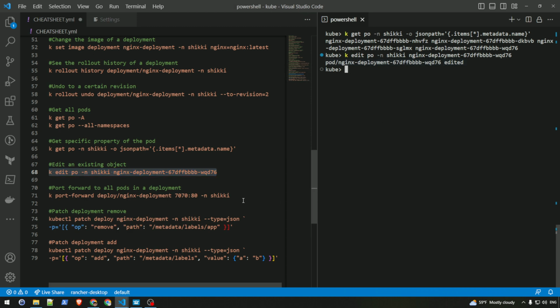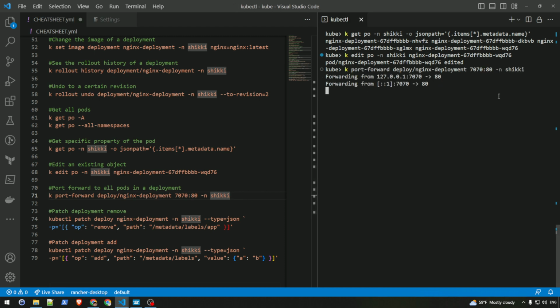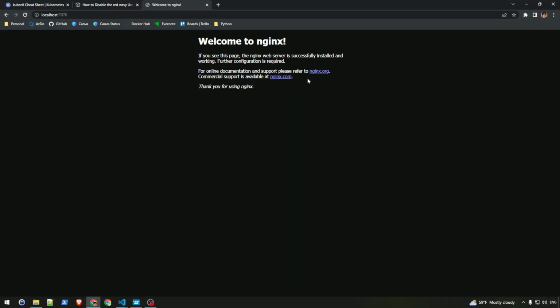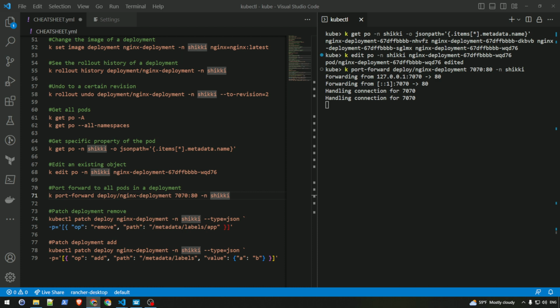Now let's also connect to the nginx server which is running on our pod, and you can do this for troubleshooting using kubectl port-forward. In my case, I'm port forwarding to the whole deployment on port 80. This is the container port, and this will be my local port 7070. So let's run this, and as you can see, it's forwarding from. If I open a tab here and go to localhost, you'll see welcome to nginx, and you'll also see in here it says handling connection.